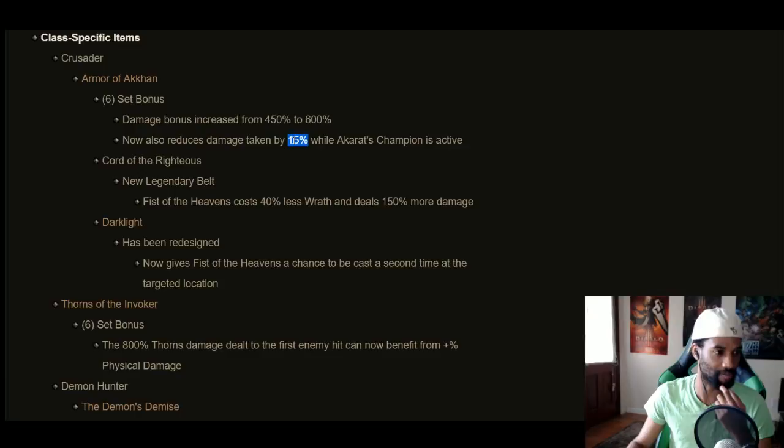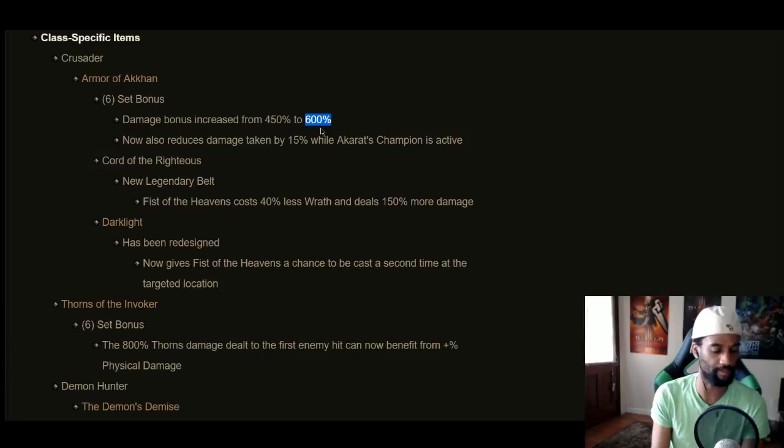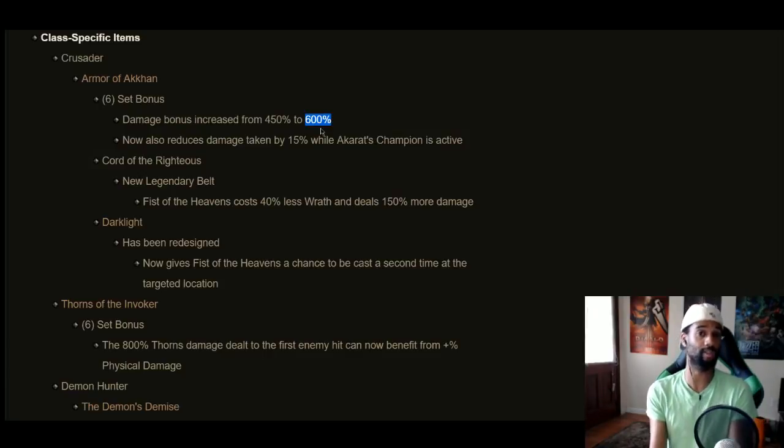I would like to see this number more like, get rid of that 1, add a 0 here, like 50%, that would be huge. We'll see if it goes through some iteration. The 600% is definitely nice. I feel like they have to be careful with this because there is that interaction with Akkhan 6-piece and 2-piece Invoker, so maybe that's why they're reluctant to really push it through the roof or to make sweeping changes to Akkhan in general.